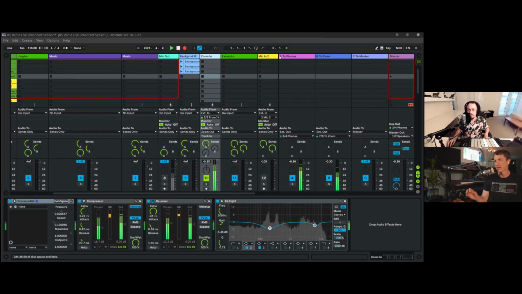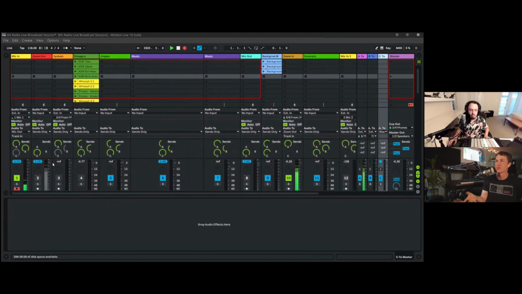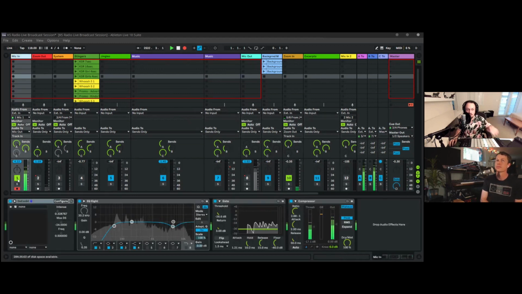Well, I could see how having the sends. So like for instance, you have your mic and you can see that it's going to the C, which is, I think you said that's the broadcast. Yeah. So if I have this on, then I'm going to the broadcast. And really this track where it comes in is where you hear me. So when that goes off, you don't hear me because that's the send here. Right. So like if I turn that down, I'm probably getting softer on your end. Yes, you are. Yeah. So that's that.